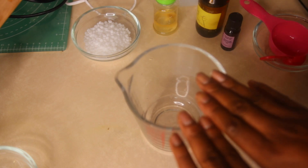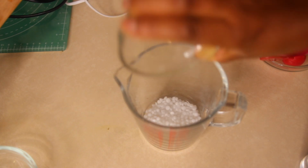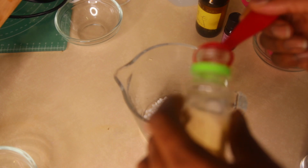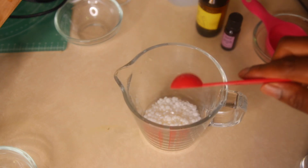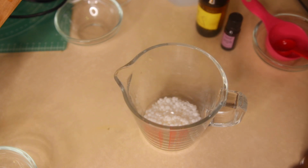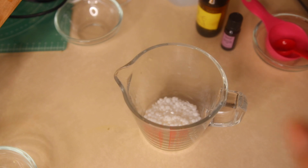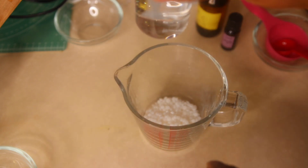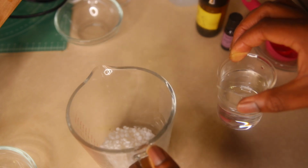I'll get my cup. I'll be pouring my e-wax in. And then I'll get 2 tablespoons of coconut oil. You can see what I'm doing. And then I'll be needing like 100 ml of distilled water. So I'll be putting it in the boiling water. I'll put it on top of the boiling water, not inside, on top of the boiling water. So I put my cup in there.